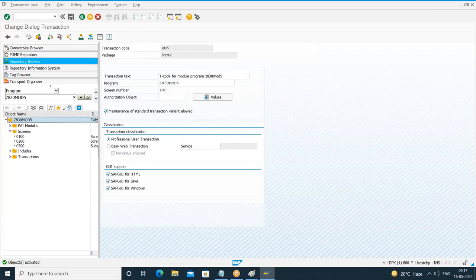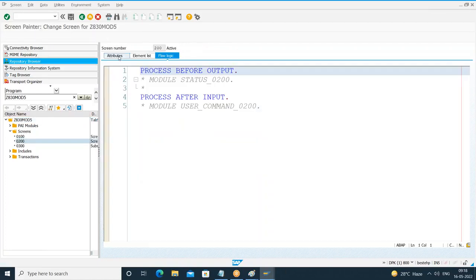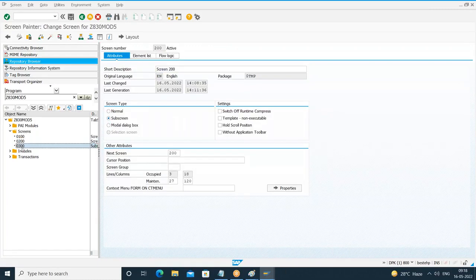So what we have done so far is we created the normal screen which contains a tab strip control, and the tab strip control has got two tab buttons. For both the tabs, I use the same subscreen area. I named it as S area 1. And I designed two subscreens, 200 and 300. Understood? While designing the screens, what is the radio button you have to choose in the attribute? Screen type is subscreen, for 300 also. But we have to link this 200 and 300 with the tab buttons. We have not yet linked.